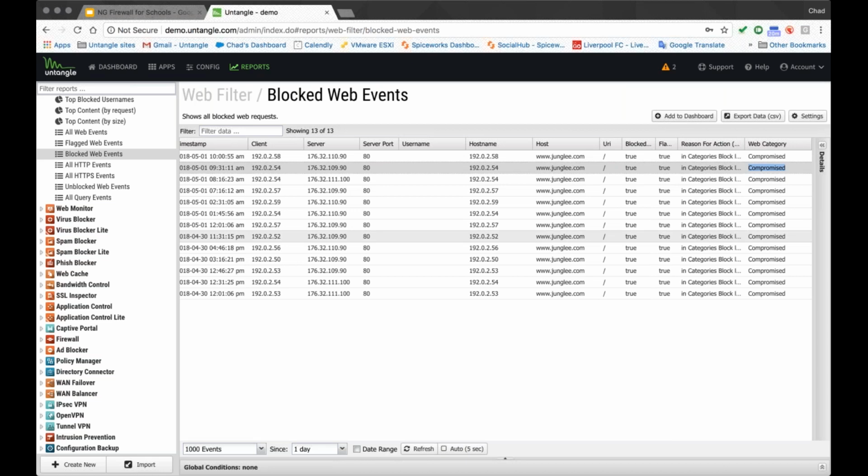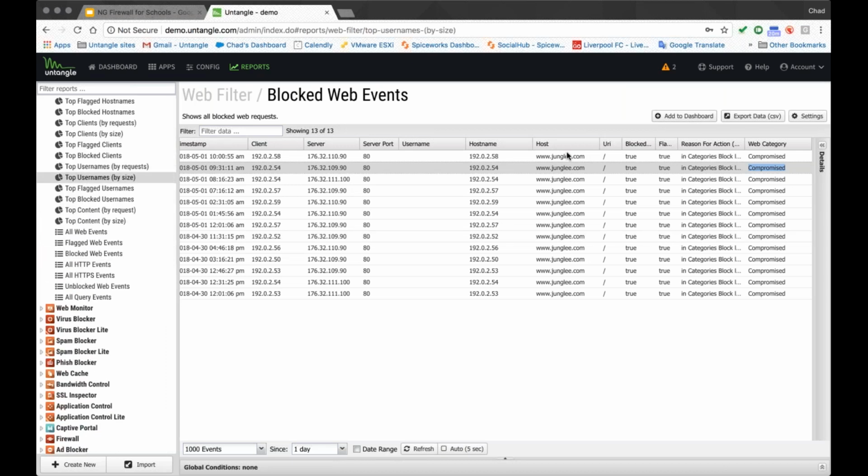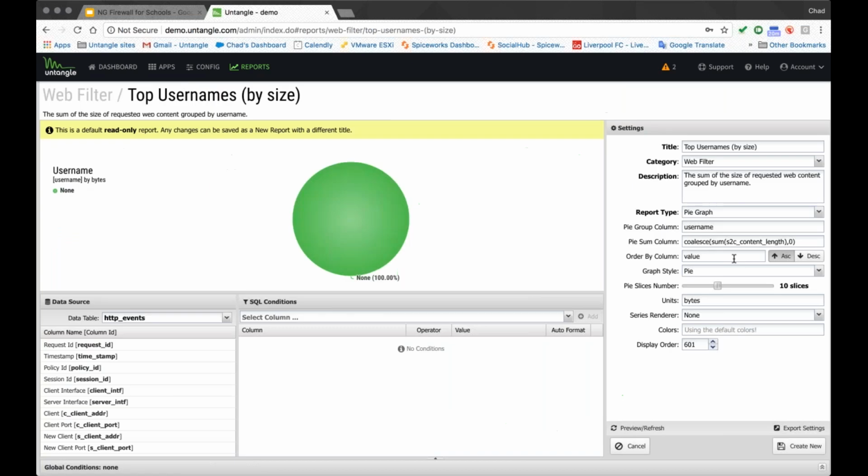So depending on our deep packet inspection, things like that, this is almost real-time traffic. So I'm looking at about a 20, 30 second delay, something like that. As I said, these can all be customized completely. If you need to customize a report, you're not seeing the one you want, don't get frustrated. We do have a lot of documentation. Our support team can help you customize any report there is and save it as a new one.